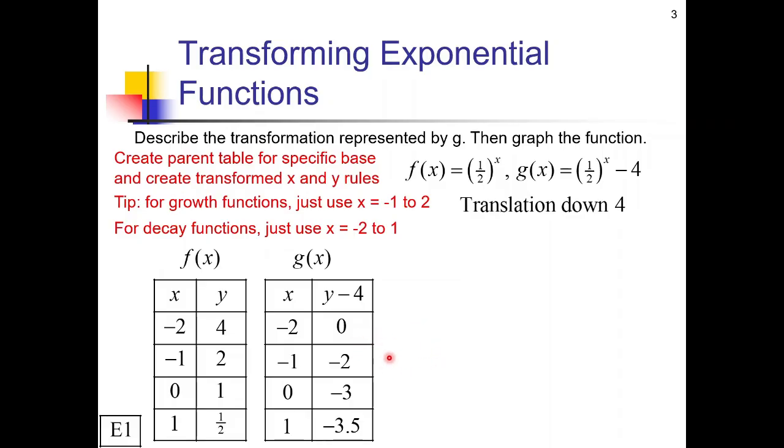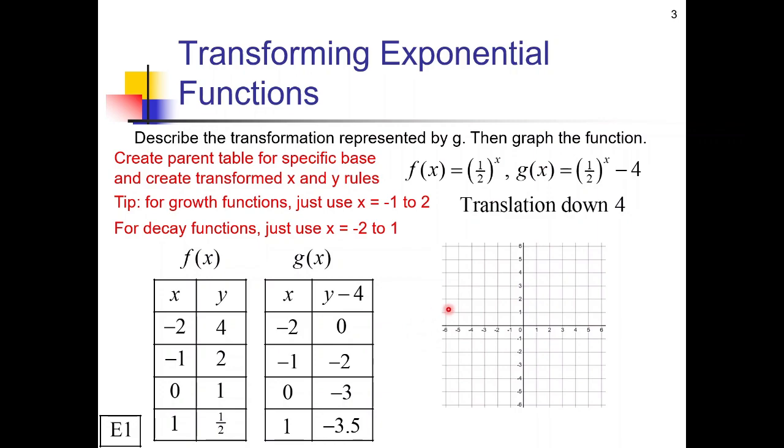So we can get by with just a regular x and y axis going from 6 in every direction here. So just graphing these out, we've got (-2, 0) right there, (-1, -2), (0, -3), and finally we have (1, -3.5). And remember, we have normally a horizontal asymptote on the x-axis. That's getting shifted down 4 because the whole thing's getting shifted vertically. So the rule here with these asymptotes is you have to draw the asymptotes that are not already on the axis. And we can represent those with a horizontal dashed line for this one.